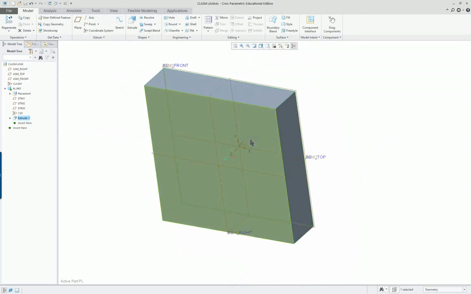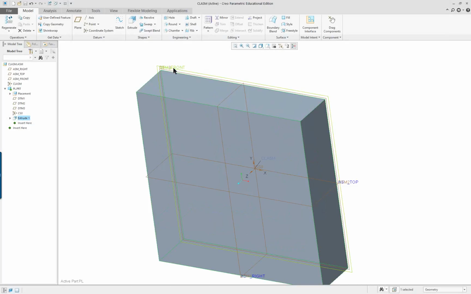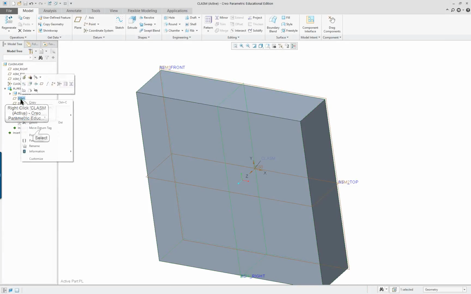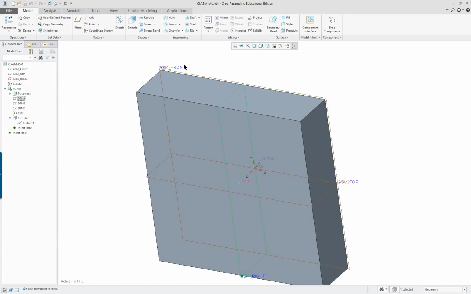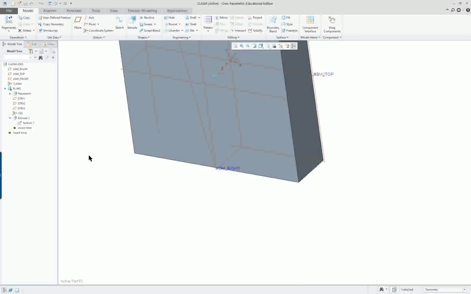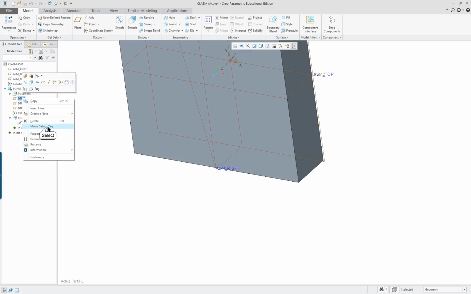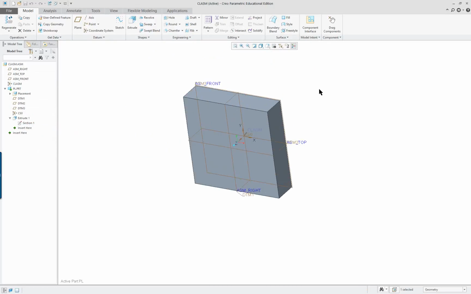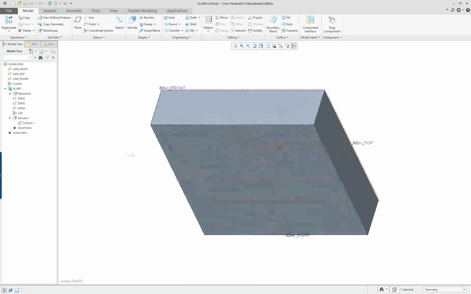Now, what you'll see is that some of these identifiers for the datum planes and coordinate systems, the tags are on top of each other. So this is a place where you can see if you wanted to move these, it would be a good idea. Oh, I hit the wrong one. Wrong direction. So like so. So at least they're off of it. Now you don't have to do that, but you're going to see what happens later.